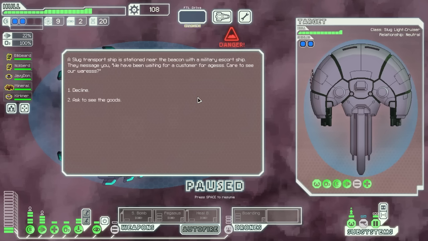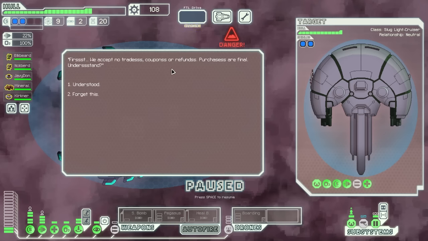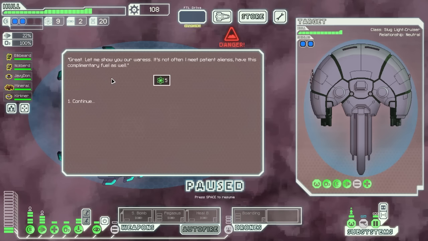Alright, slug transport ship. Station. We've been waiting for a customer for ages. Care to see our wares? Ask to see the goods. Basically a free store. We accept no trades. Coupons or purchases are final. Understood. We hold no liability for... Not a problem. Great, let me show you our wares.